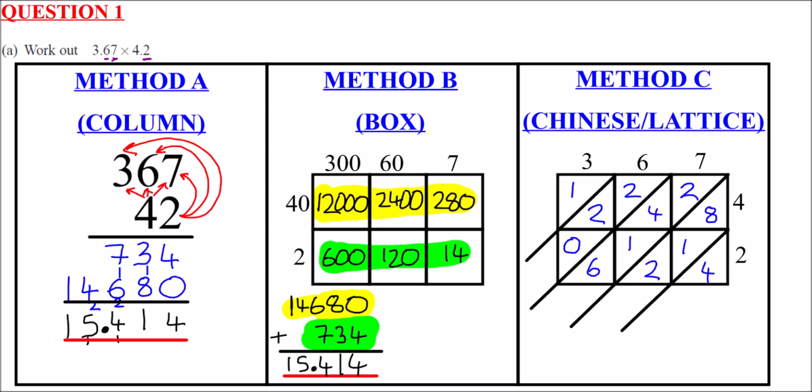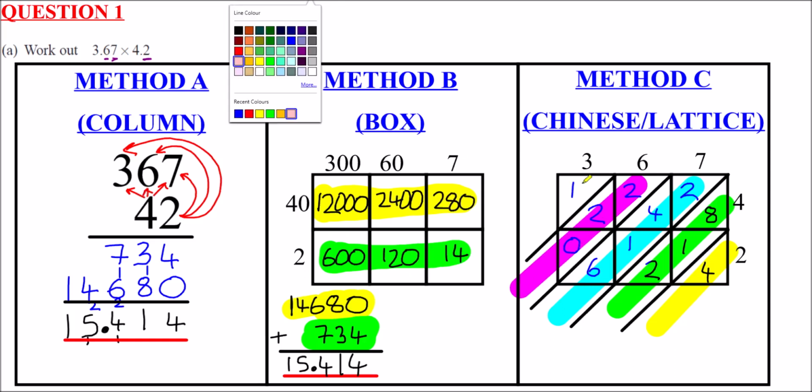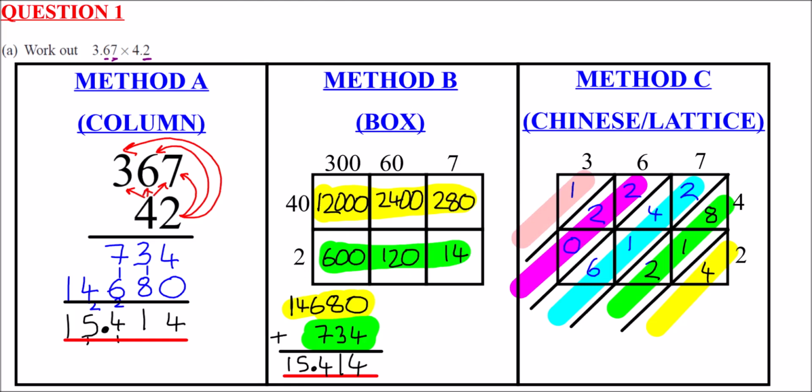We now add these numbers up going diagonally down. So just that 4 on its own, then we add up the 8, the 1 and the 2. Then it's the 4, 2, 1 and 6. 2, 2 and 0 we add, and then finally at the end we just add up that final one. So doing this, starting from the right, 4 on its own, well that's just 4, 8 plus 1 is 9, plus an extra 2 is 11, so put 1 down, and again in the same way we're going to carry 1 over to the next column.